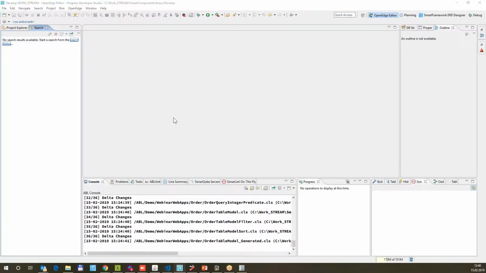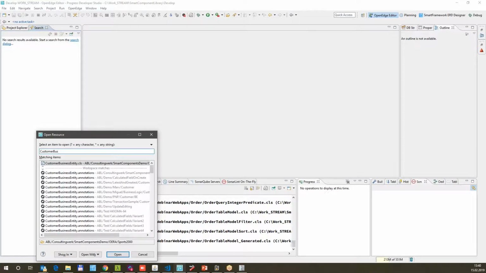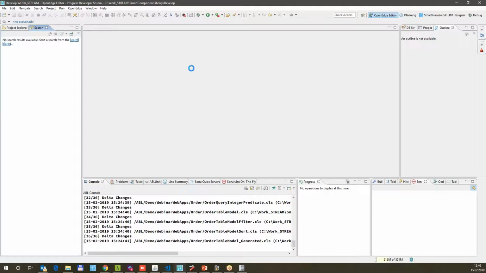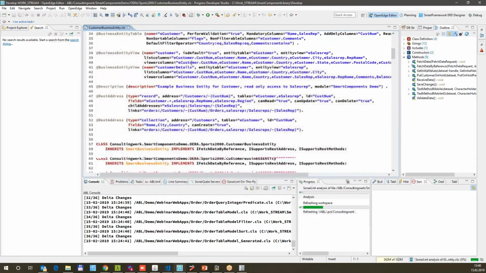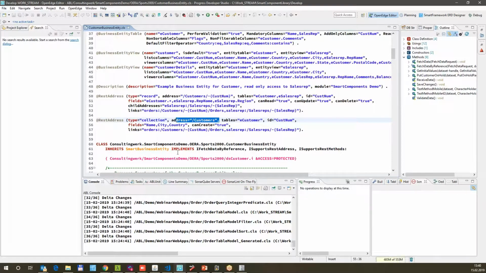And all that requires in the business entity is an annotation where we define the standard fields that we want to show and the address. So the fact that the customer's business entity is exposed under the customer's URL and that we see those three fields, that's all result of this annotation and the rest is happening automatically.